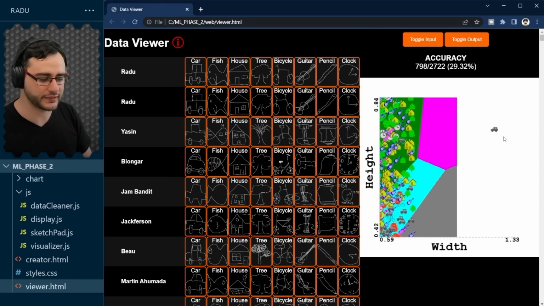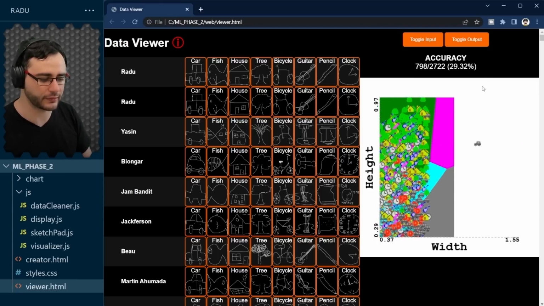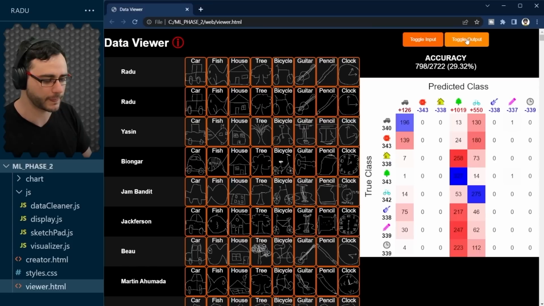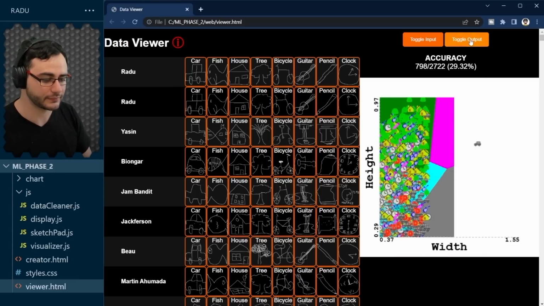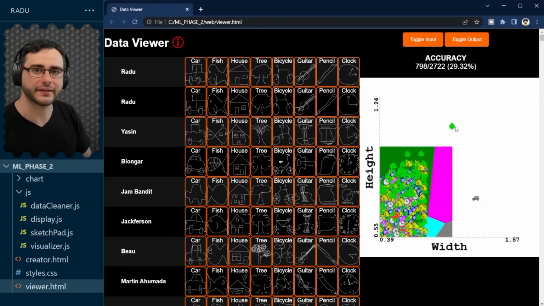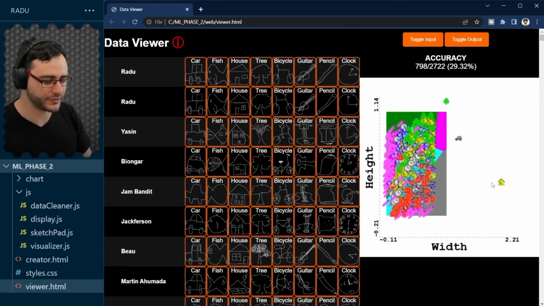And this car is in the pencil region, so why didn't it show up in our confusion matrix? Oh, it did. It has a 1 here. I didn't notice it. And the tree should be there as well, apparently. And there it is. Herminio's house is also there, classified as a car.